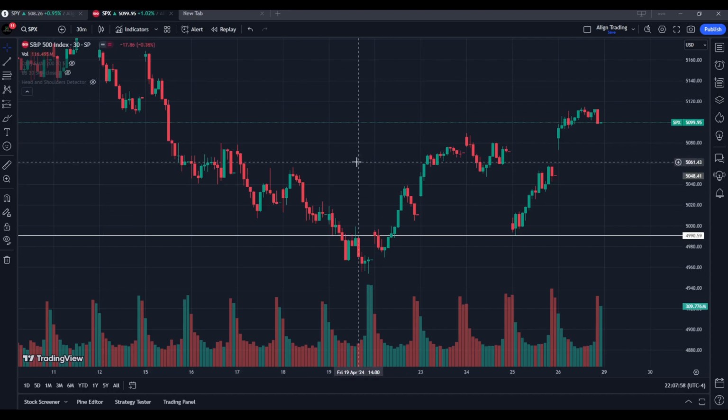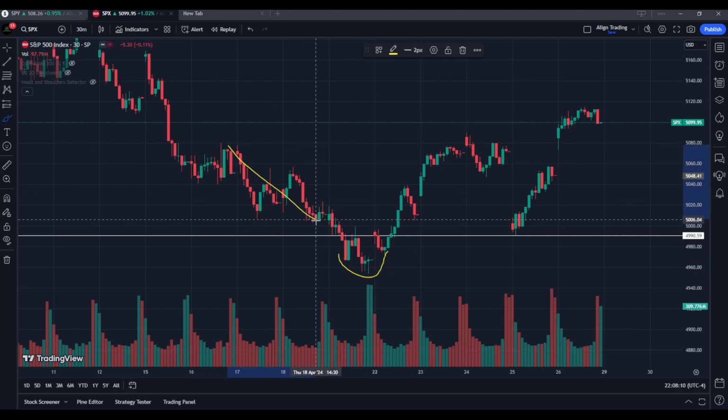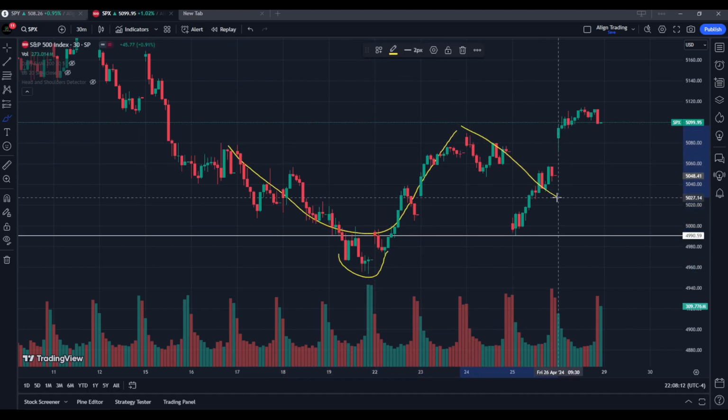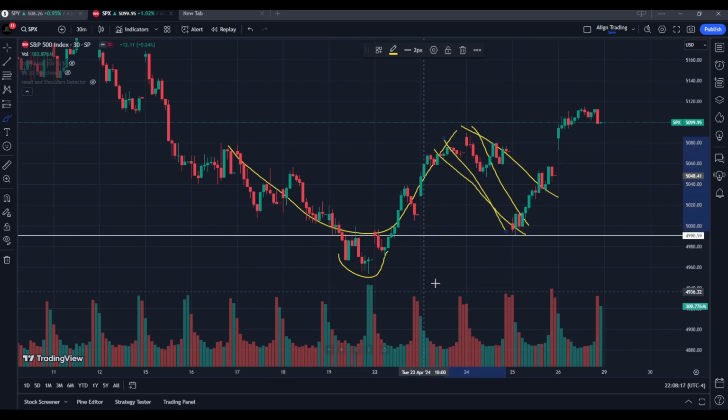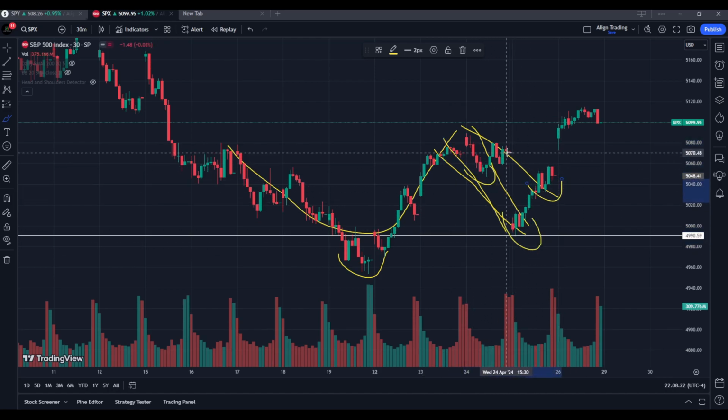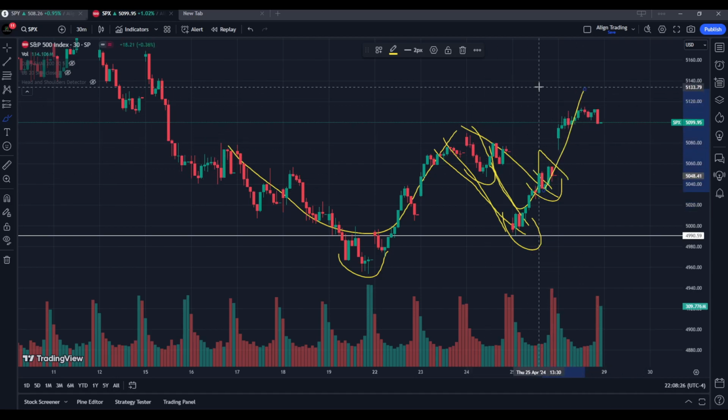If you look in my daily recap videos, this was the level that we got the bounce off of, and we were prepared for it. We saw this inverse head and shoulder, as well as a possible cup starting to form at this level. We saw this as a possibility, and that is exactly what ended up happening. Once again, you get this inverse head and shoulder cup, and we are now here looking for some sort of continuation. But back to the price levels now.